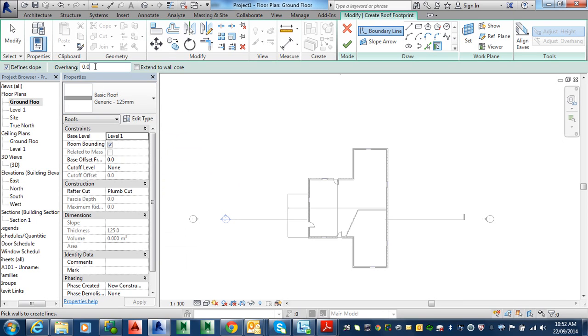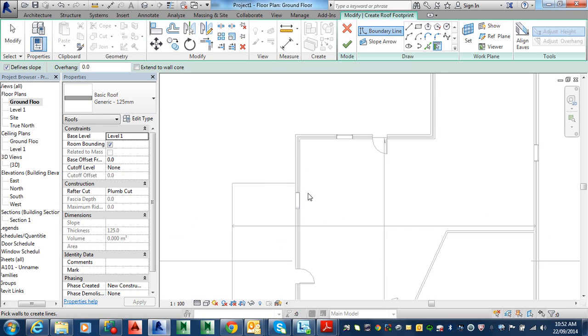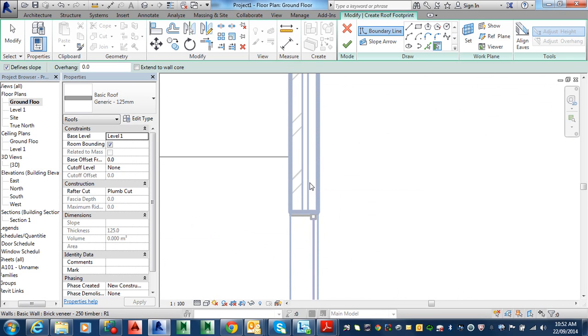And overhang, this will do the overhang. Now, you might know about pitching points if you know construction, but we want to pitch our roof off the internal. This is in a brick veneer construction. This is the bit that holds the roof up. This is the timber frame, not the brick bit. So we want to pitch our roof from here, but yet we want to have 600 overhang out here.